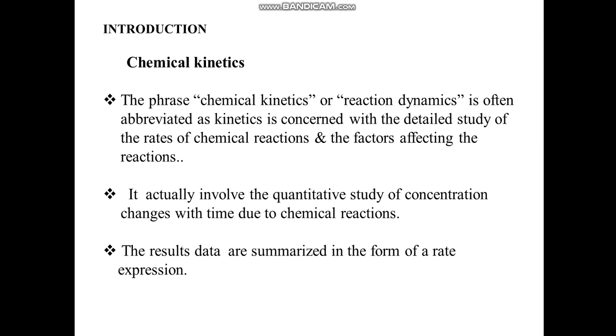It actually involves the quantitative study of the concentration changes with time due to the chemical reaction. And the research data are summarized in the form of an expression called rate expression. That is, the broad aspect of the chemical kinetics is an experimental part of measuring the rate and collecting the rate data and converting it into the form of a rate expression according to observation.